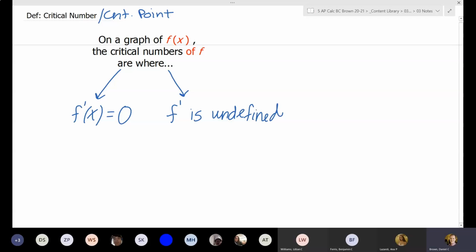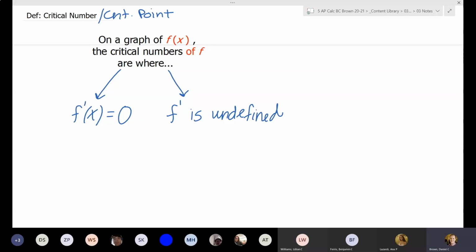Both of those locations on the graph is where we have these things called critical points. They do have that name because we will say they are critical in regards to what the shape of the graph looks like. A lot of students always remember to find where f prime is equal to 0. I often find students forget the case where a critical number is also where the f prime is undefined.